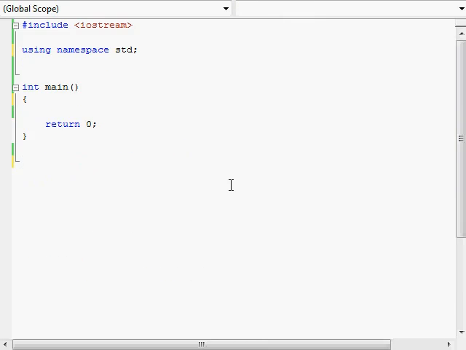Now this is all plain and simple when we deal with regular little variables and pointers to very basic types like integer and stuff like that.